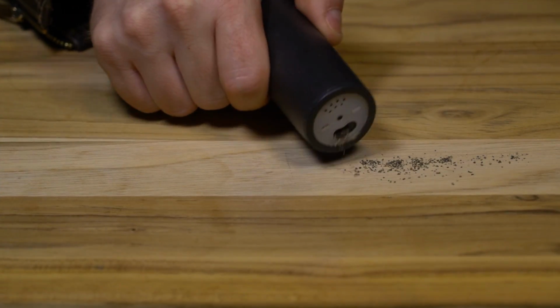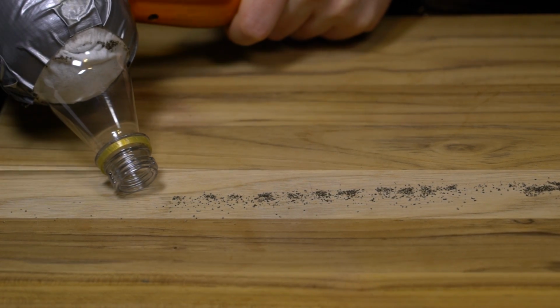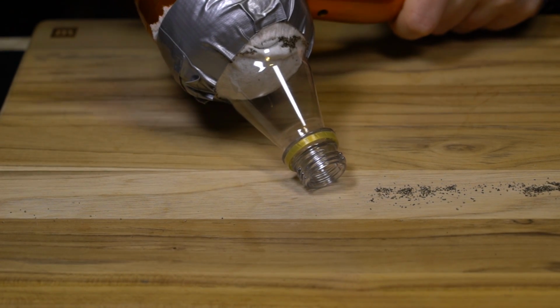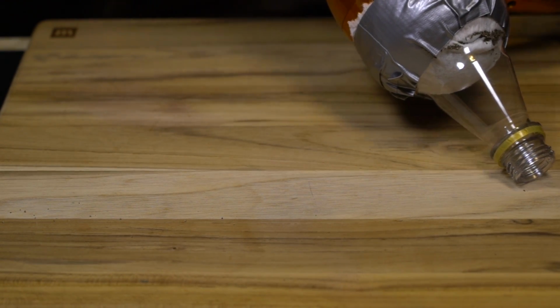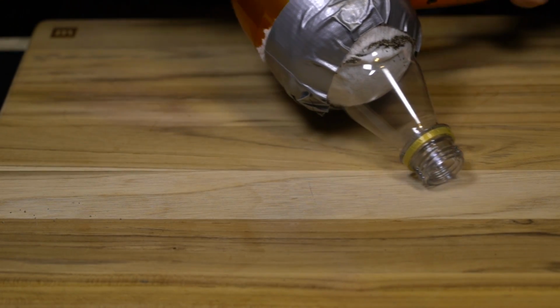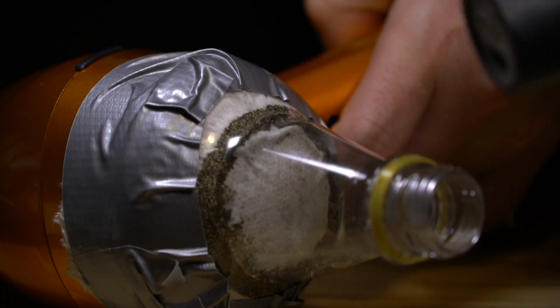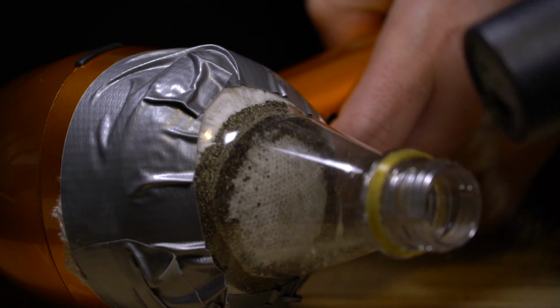Alright, let's test this bad boy out with an improvised pepper shaker spill. When we click the hairdryer on, it makes quick work of the pepper, catching everything inside the small chamber while the paper towel prevents anything from firing out. Keep in mind you could always make a larger chamber for bigger jobs, but this little trick is great for hitting those nitty-gritty spots around the home or in your car.